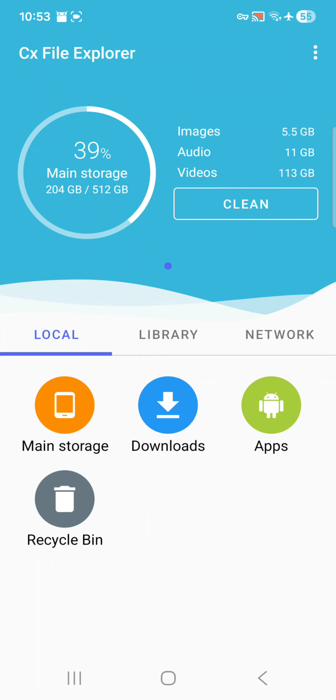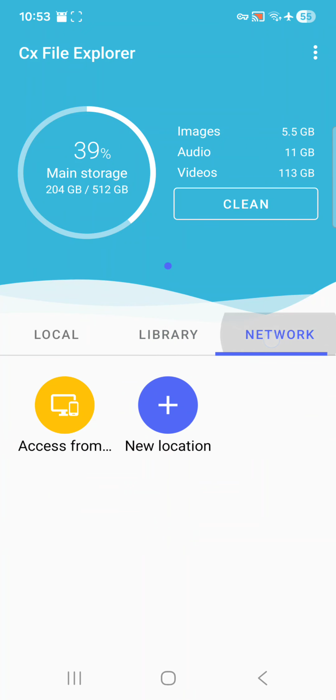So, I mean, I guess the home screen of this app is decent. It shows you how much of your device storage you've used. And obviously this app also includes the ability to do network transfers, which I don't use. Even as a developer, I don't use it. If you use this, maybe this video doesn't apply to you, but I don't use this.